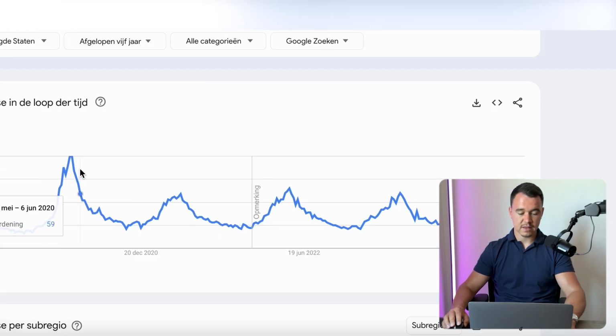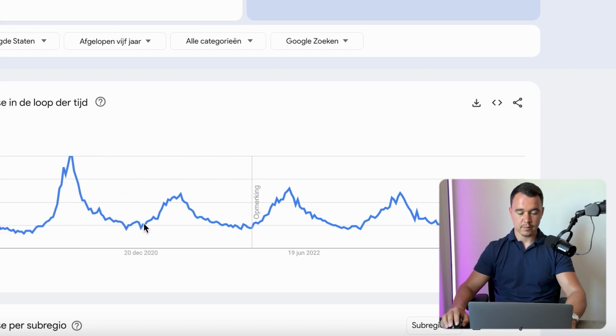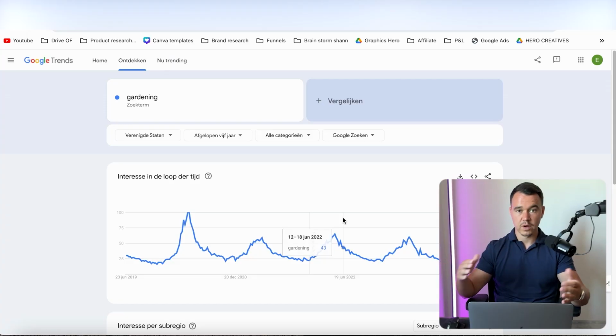And here you see the funny thing is, well, back when the pandemic happened, a lot of people went gardening, and you see downwards again in December, and then the uptrend in May and June again. And you see all these trends repeating themselves, because this data tells us it's always in the trend in May, June, July, and then it is downwards to December. So this is something I would not suggest if you start selling it right now. We're in the middle of June. We are already in the declining, so we don't use this one.